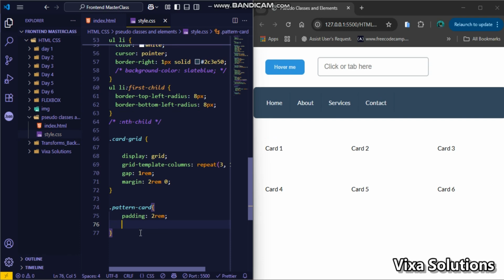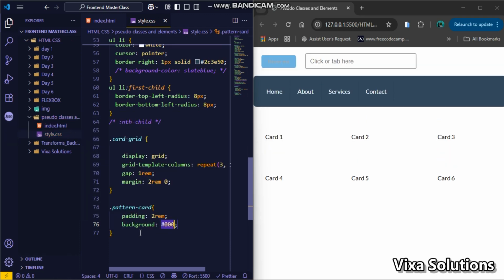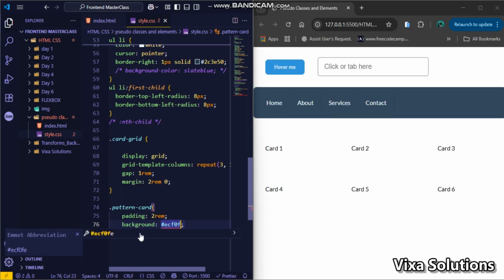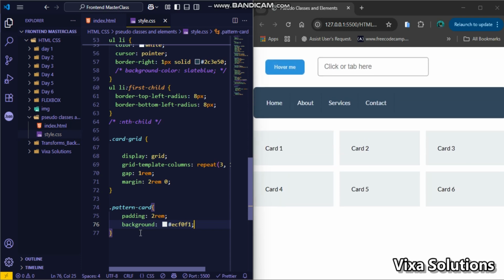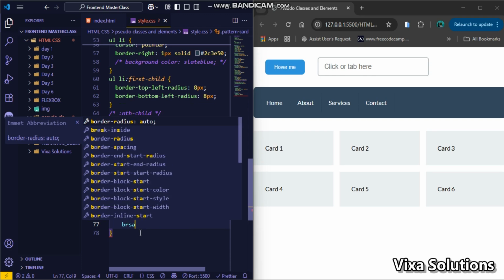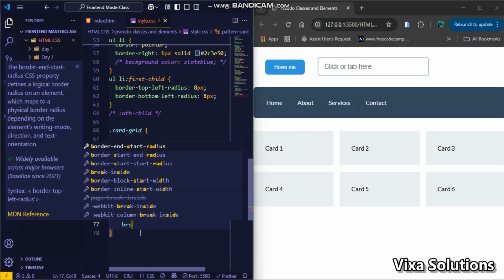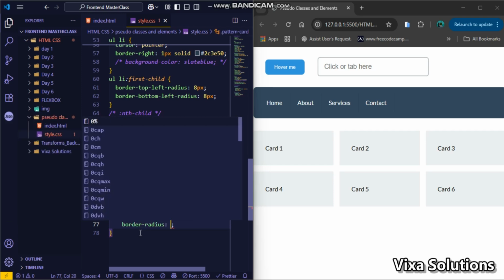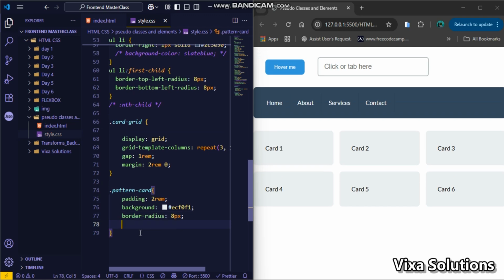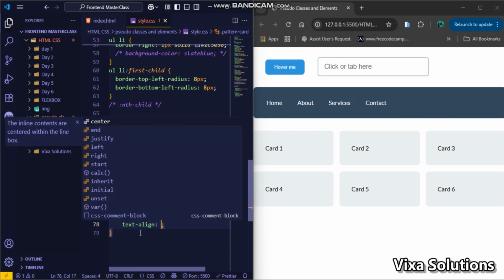Now let's set the background color. Let's say EC F0 F1. Okay, so they are now visible, right? Now let's add border radius of 8 pixels. So border radius of 8 pixels for each card. Let's align the text contents to center.